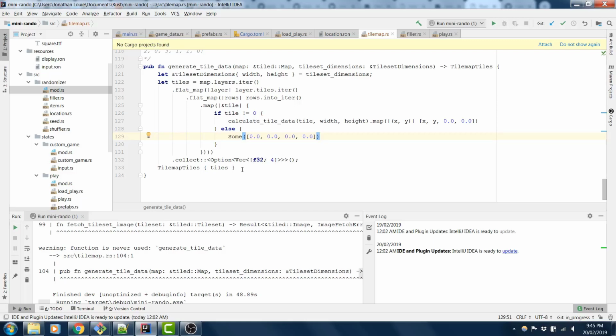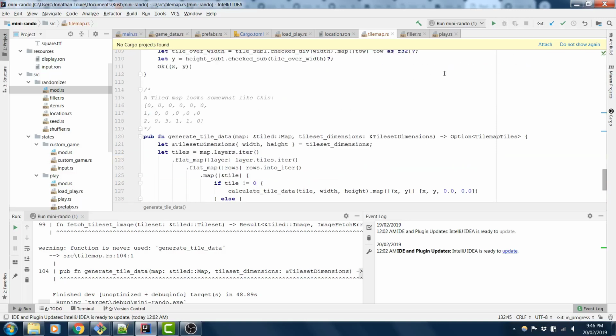And then afterwards, well, we can't set this the way that I'm currently doing it. I'd have to do this. Alright, so we have an option of tile maps. We're going to do a question mark from that. So that should do it.